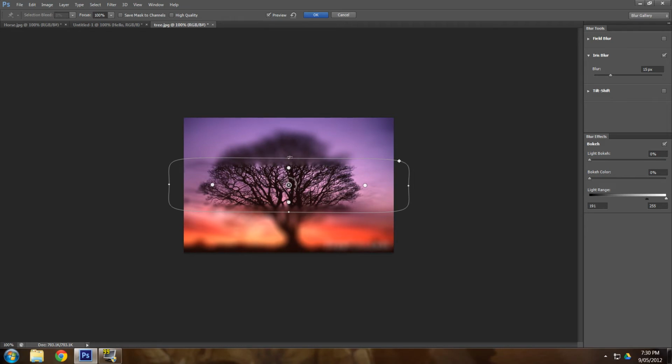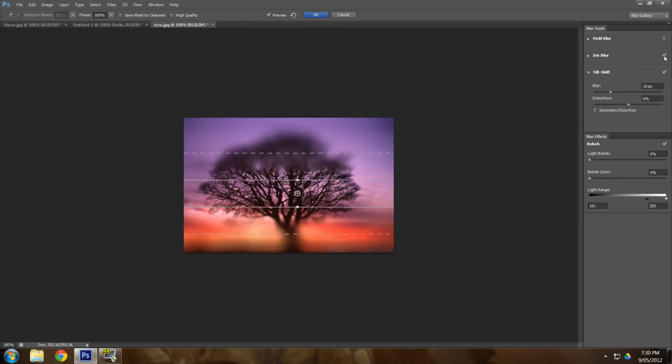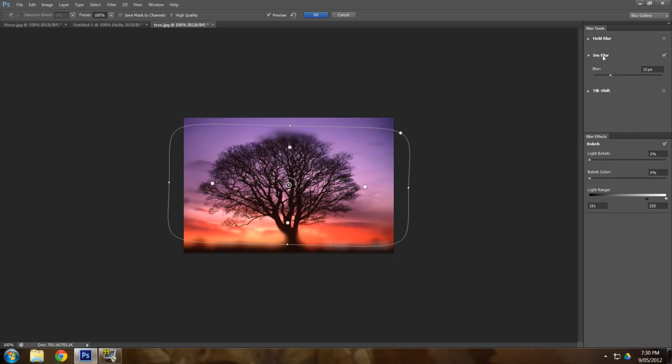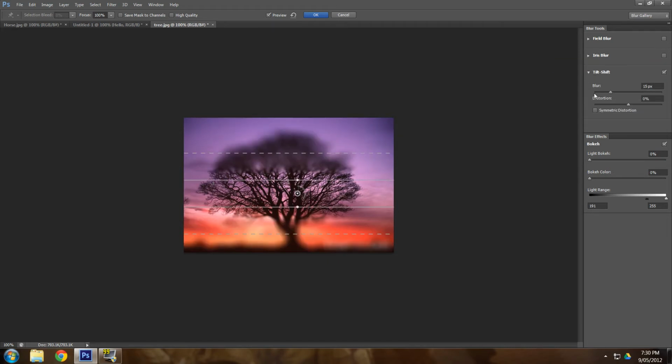Okay, we'll just have a play around with this, and okay, let's go with that. Now, I'm not sure if that will revert back to what it did before if I... Oh, yeah, okay, so it kind of will. So we'll just leave that, turn it off, have a look at tilt shift.